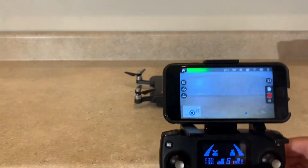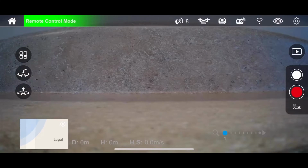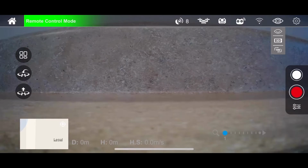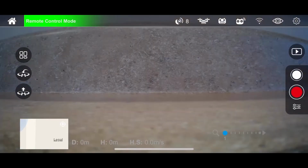And so now going over the app a bit, it has plenty of features and functionality, along with a lot of telemetry and information, such as number of satellites, the battery level of the drone and controller, the signal strength. Then there's also this view mode where you can adjust whether you see no icons or all the icons, whether you put it in FPV VR mode or whether you flip the image upside down if necessary. So a lot of view modes there.